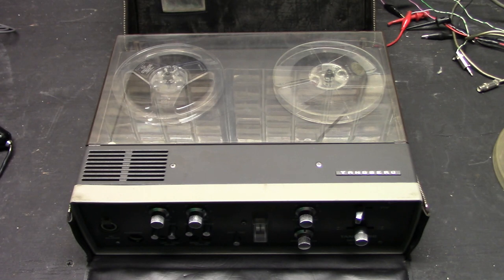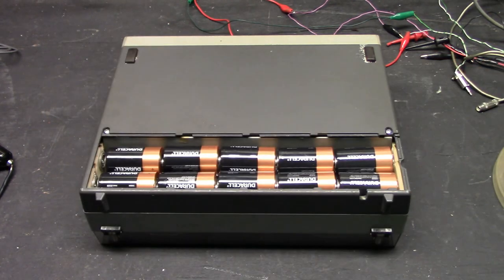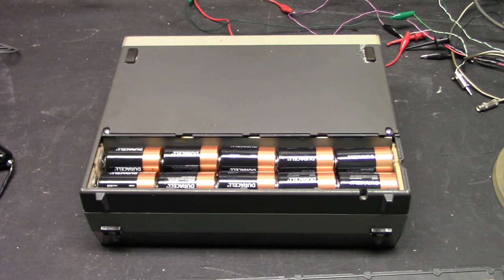There was a full-track mono, a two-track mono, and then there were versions that also had a pilot track for use with film synchronization by putting a pilot tone on the tape. This is not the pilot model. And there were also, this one has an XLR microphone jack, but there were also versions that had a DIN microphone jack instead. This unit takes a whopping 10 D-size batteries to run on 15 volts.